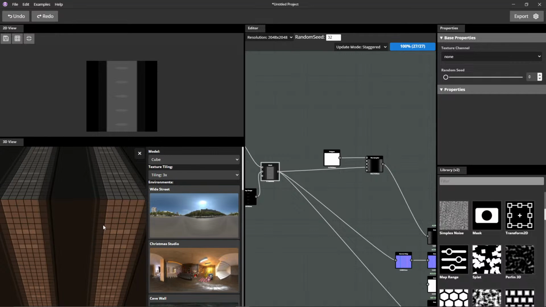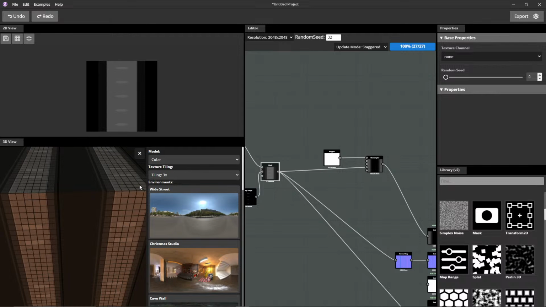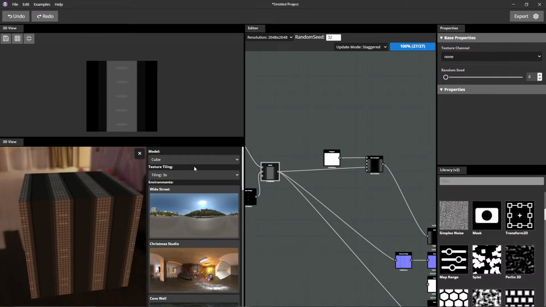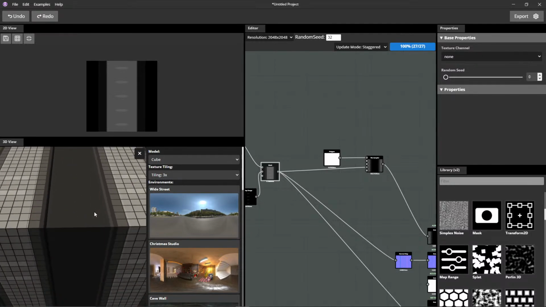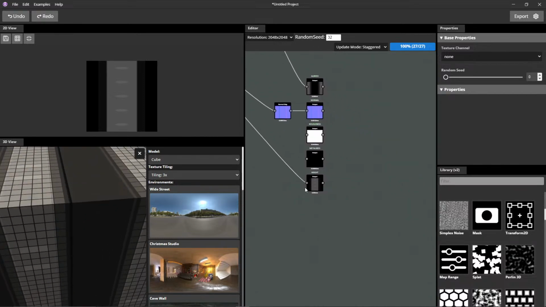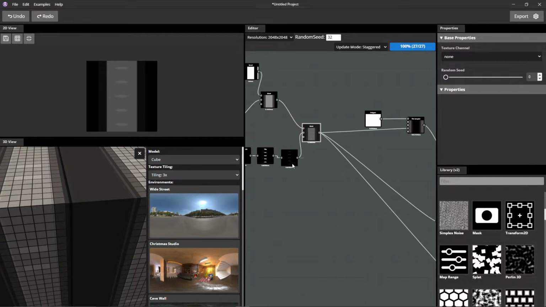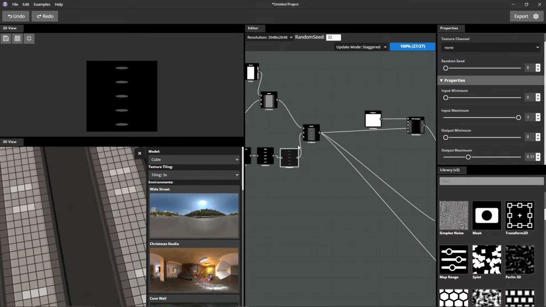Not bad. Let's do map range. I'm just gonna crank that up.